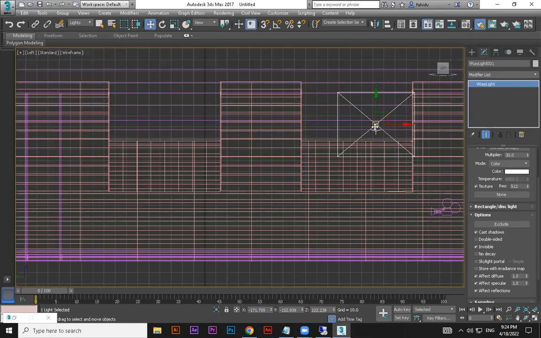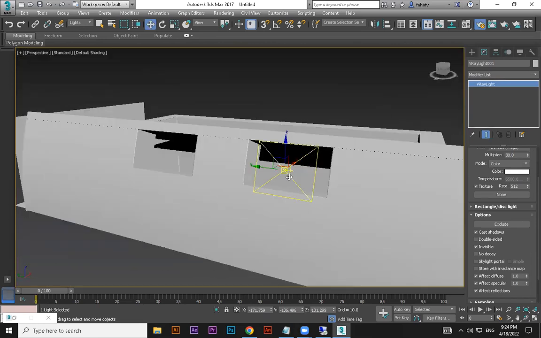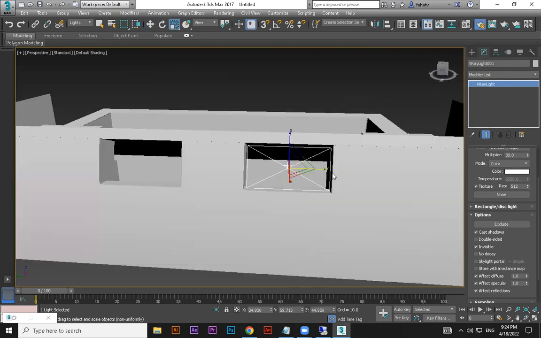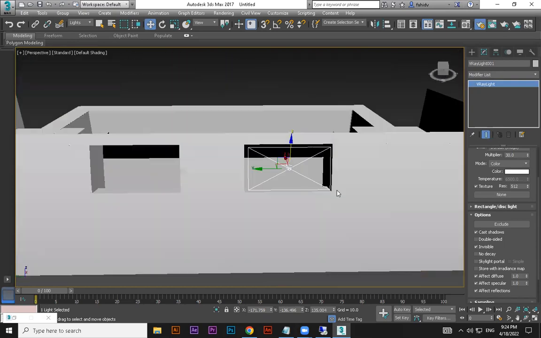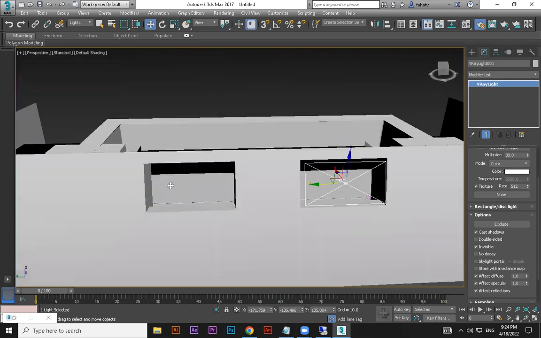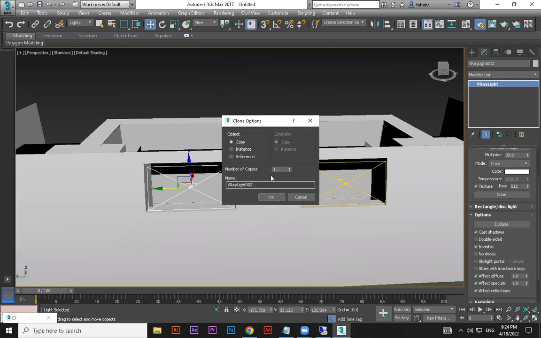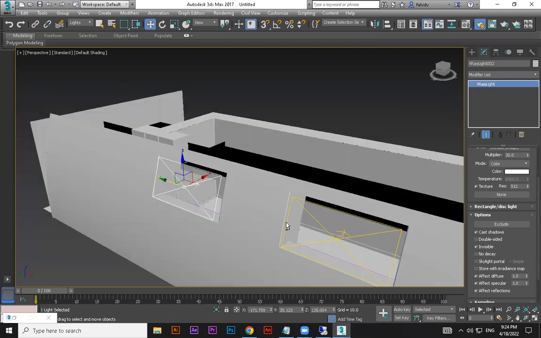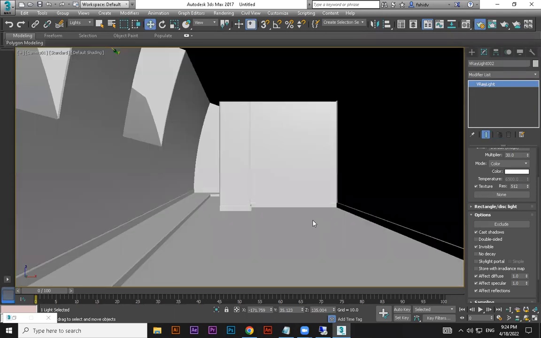Left view. On this window, where is the window? There I'm going to keep it. Okay. Maximum try inside here. Okay. Shift and take a copy. If you need to get same settings in both places, use instance. If you want a different value, copy. I want a different value just to show you, so I press OK and go inside.